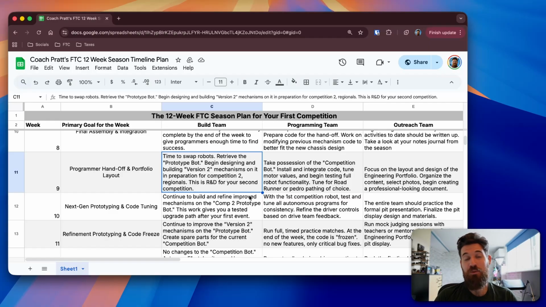By this point in time, you may have even seen some first qualifying tournament or league tournament competitions coming up from some of the larger regions, and you can take a look at some of that footage and see what robots seem to be performing well. Take a look at some of my FTC Fridays content and see what robots seem to be performing well at this point. And now you can start dreaming about what we might want to do for our next robot iteration.